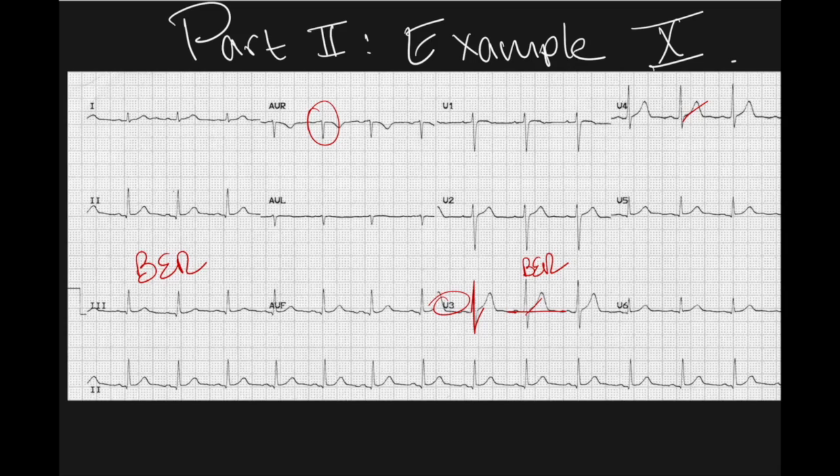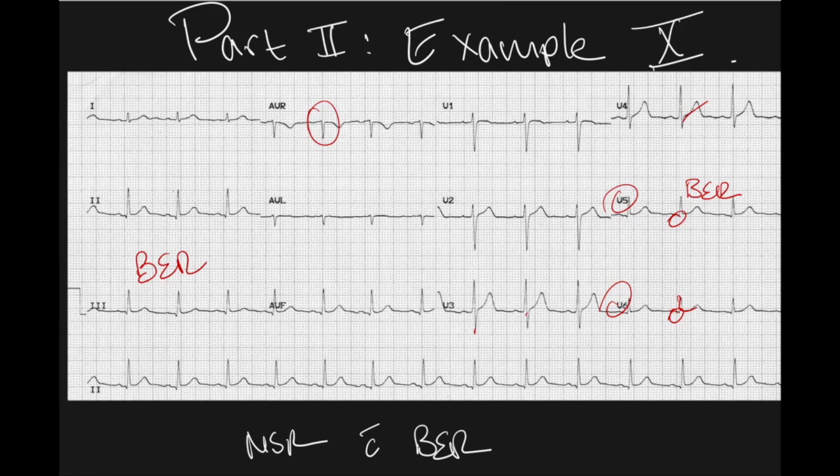Right. Same with V4. Then I look for those lateral leads, and I look to make sure that there's tiny Q waves. I see again there's a little bit of Burr action going on. T waves are positive, P waves are present, nothing crazy going on. So all in all, I would say this is a normal sinus rhythm with a little bit of Burr. And that's how quick looking at a 12 lead can be when using this technique.